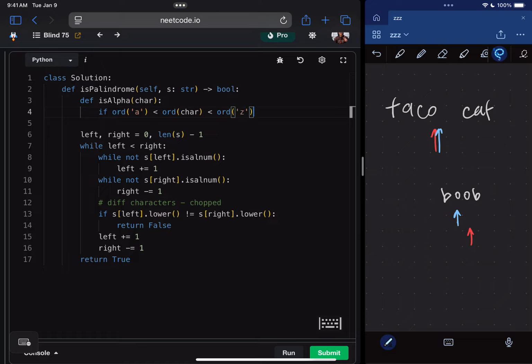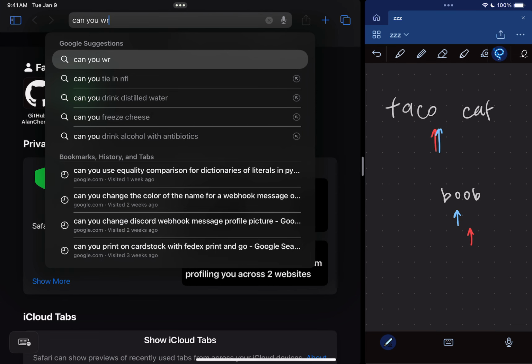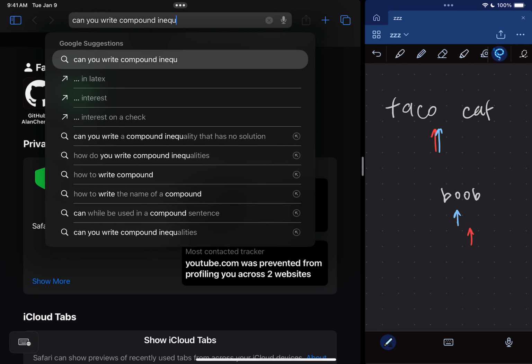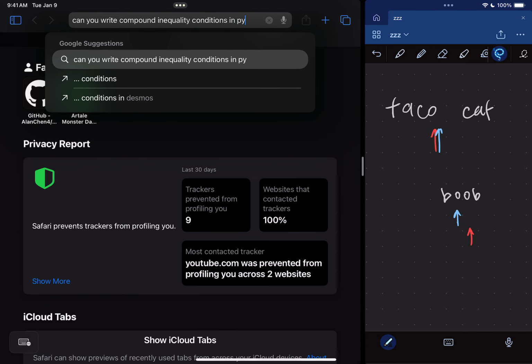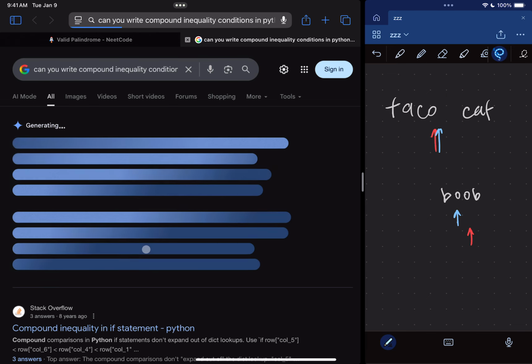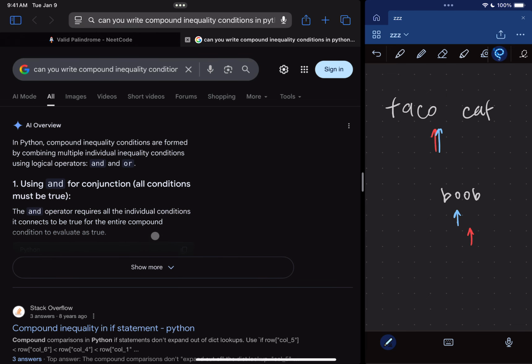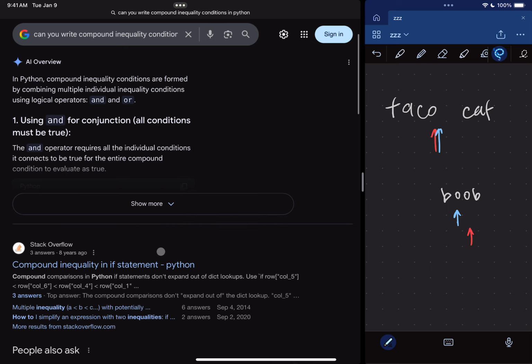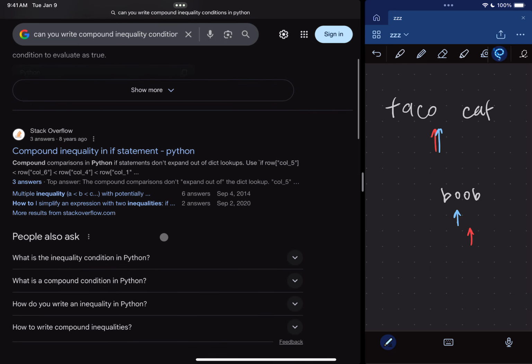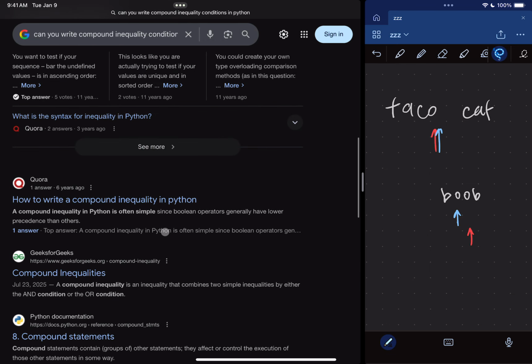And you know what I found out is I'm pretty sure Python allows compound inequalities like this. Let's look this up real quick. We're going to learn together. That's not what I wanted at all. You know what?